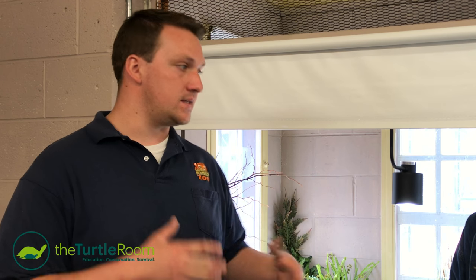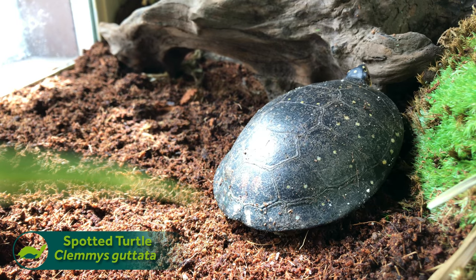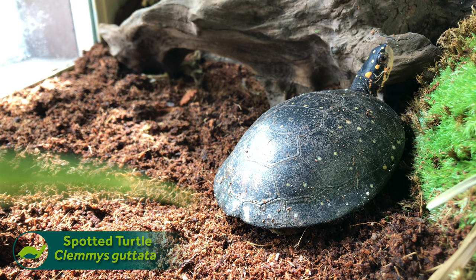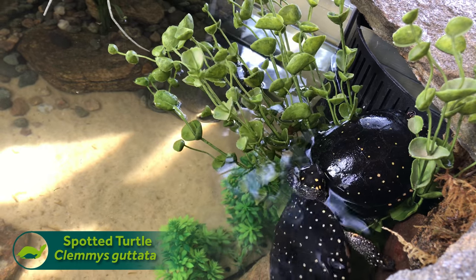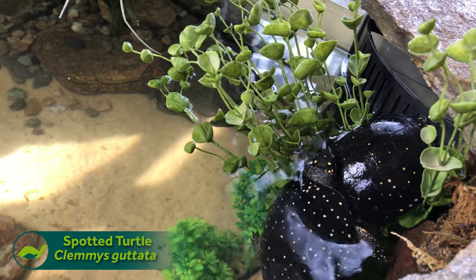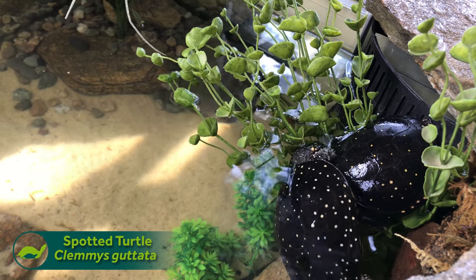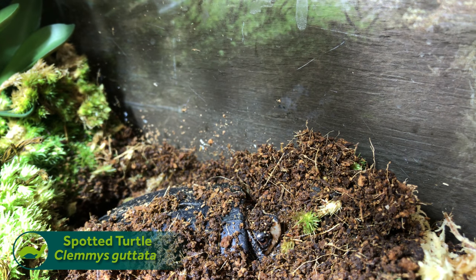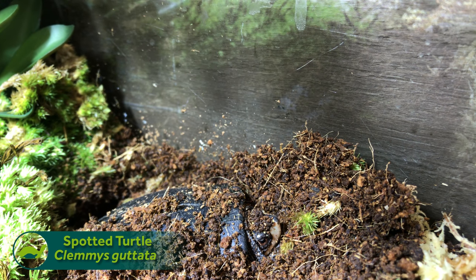We consider this a holding exhibit, so it is accessible to the public, though it's not maybe as easily accessible as some of our other exhibits. We did try to set them up keeping in mind that there were going to be some display windows. We made the exhibits naturalistic for two main reasons: one for the benefit of the turtle, but also for the people here when they look through the display windows, so that they see these beautiful turtles in more of a naturalistic habitat. Keeping all that in mind, we designed these enclosures based on all of that.